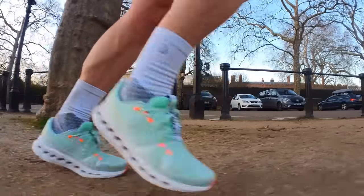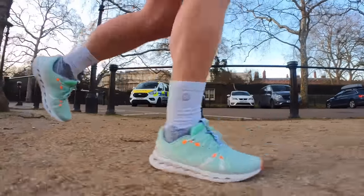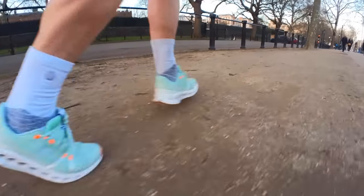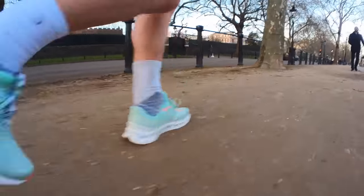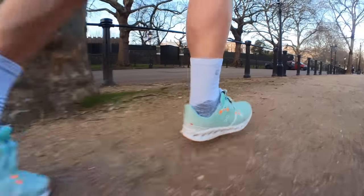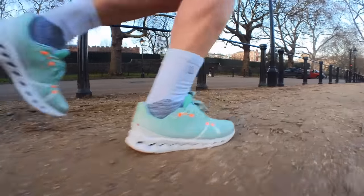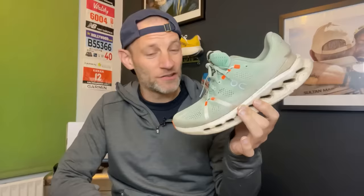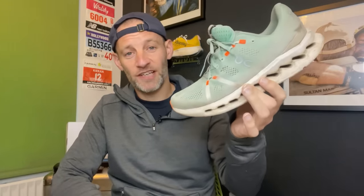If we're talking about shoes I've been using most this year, the Surfer 7 has been a regular choice and overall the new midsole kicks in with return just at the right time for smooth transitions. The stability is okay for me too — I don't need stability shoes but it's been a pretty reliable platform. I actually used this shoe to run 30 miles of a 100-mile ultra in Berlin this year, so that tells you how much I trusted it. At £150 it's a touch pricier than some rivals, but it ticks all the important boxes for versatility, easy runs, and faster efforts. It's the kind of shoe you can stick in your suitcase and take on holiday to cover most of your running.